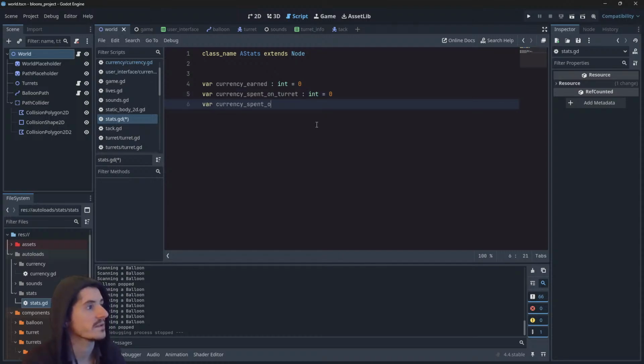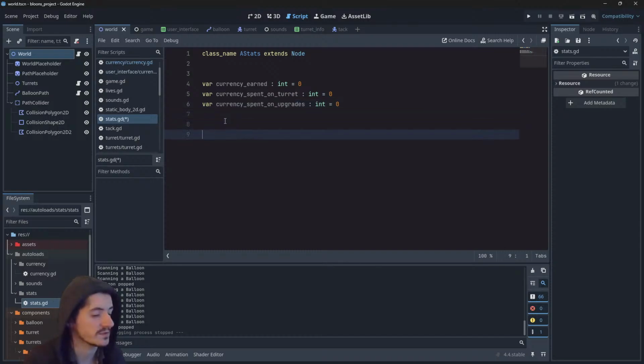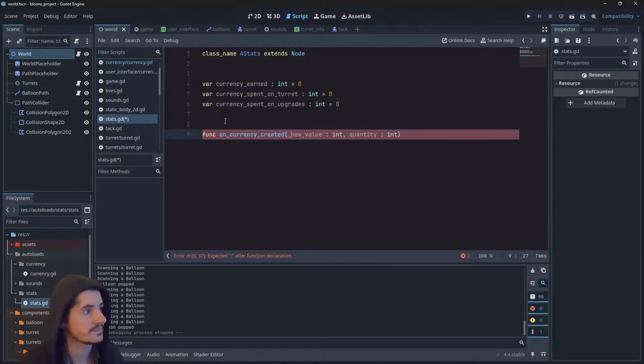The currency spent on upgrades, maybe. Here, let's do something simple. On currency created, new value is useless.